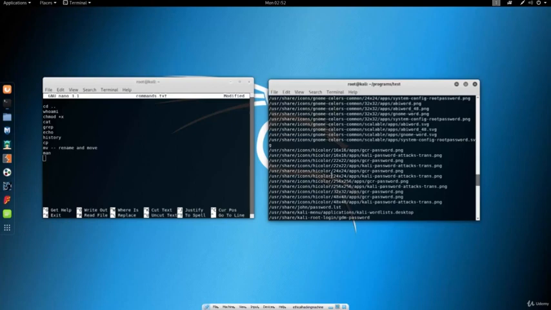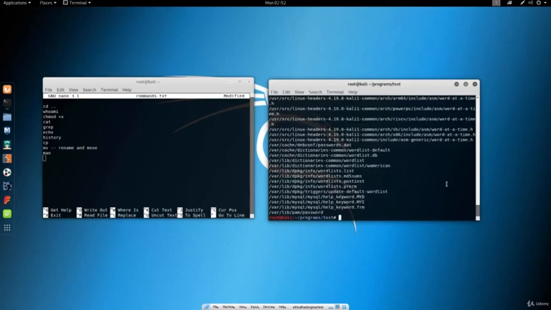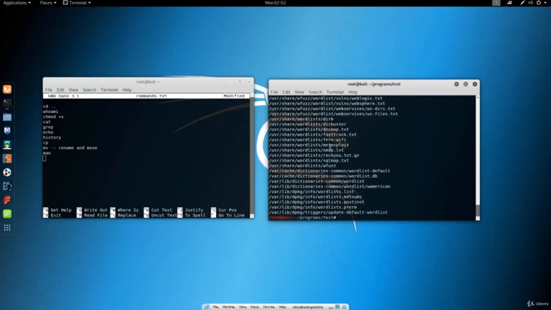So let's see right here, as you can see, this file has word in it right here. So kali-password, and then something else, all of these files will have word in it. So let's say you want to locate everything that has wordlist. It will also print out all the files that have wordlist in it. As you can see, wordlist, wordlist, wordlist, then wordlist.list, and so on and so on. So we covered that command as well.